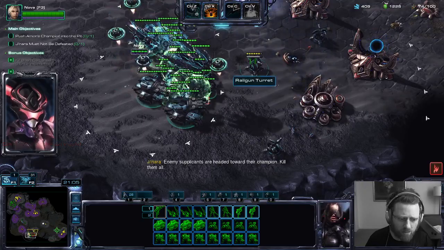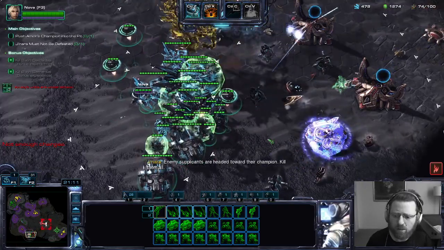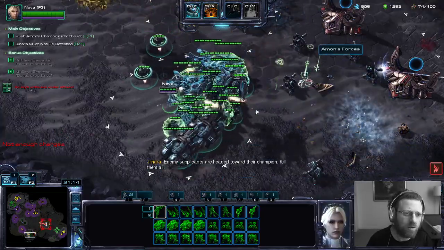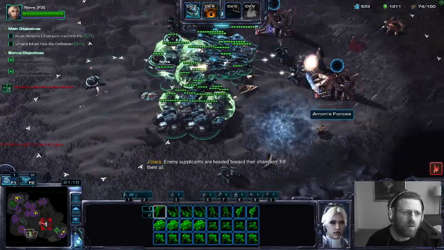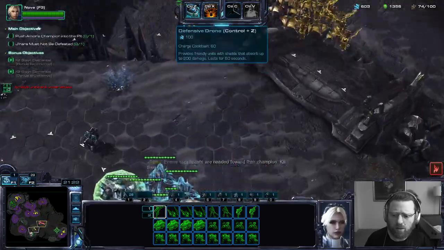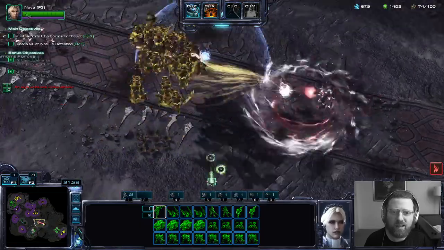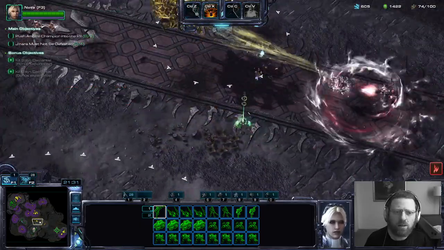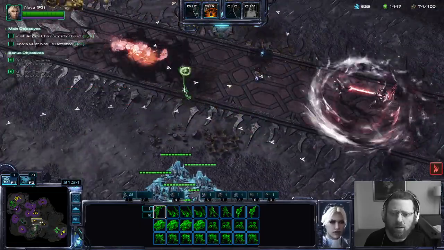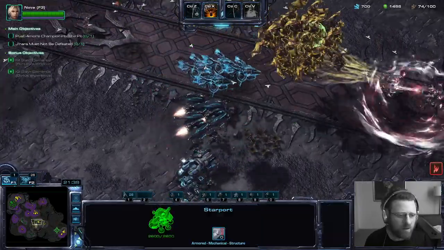Enemy supplicants are headed toward their champion. Kill them all. Allied forces are under attack. Got it. Status. All right, back here. Time to play defense. Nova here. Loud and clear. En route. Oh yeah, baby.